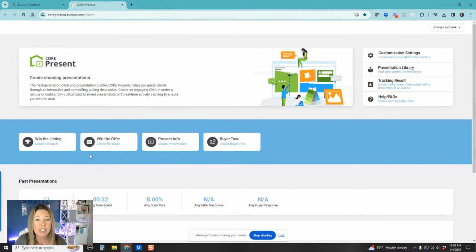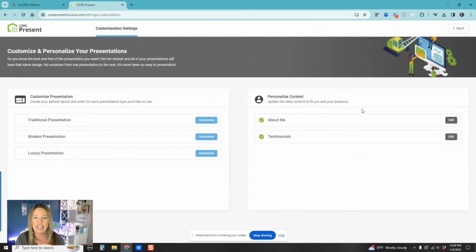So as with almost everything inside of your KV Core dashboard, in the top right is usually where you're going to find tips, tutorials, videos, all of that good stuff, as well as any settings if there is something that needs to be set up on your end, or it could make your life easier. So that's the first thing we're going to do, is come over to customize your settings. This way you can see your about you, and we have 3 different templates. There's a lot of different graphics, just information, Remax related, but you can also upload your own PDFs and all of that good stuff as well.